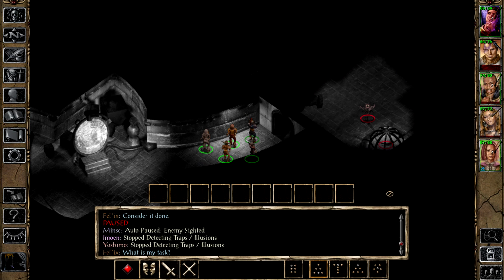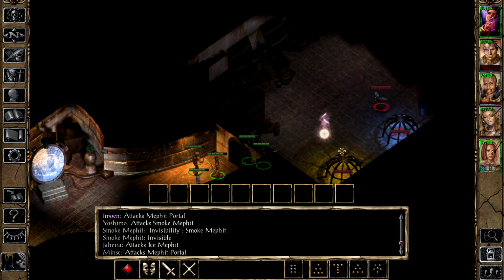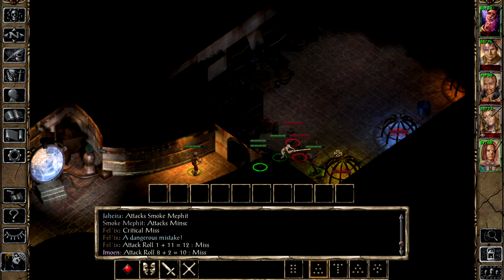You two at the back. What is my task? No, just you two at the back. Honor. Your job is kill portals. To battle and victory! A dangerous mistake.